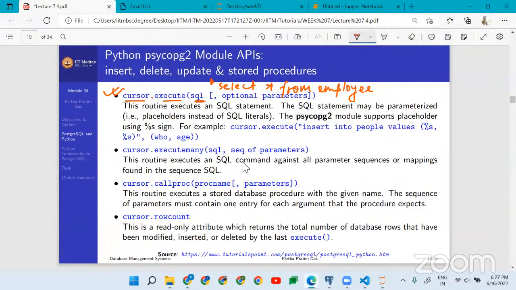I will just show you here. So this is the SQL query, and here you have to pass the tuple.